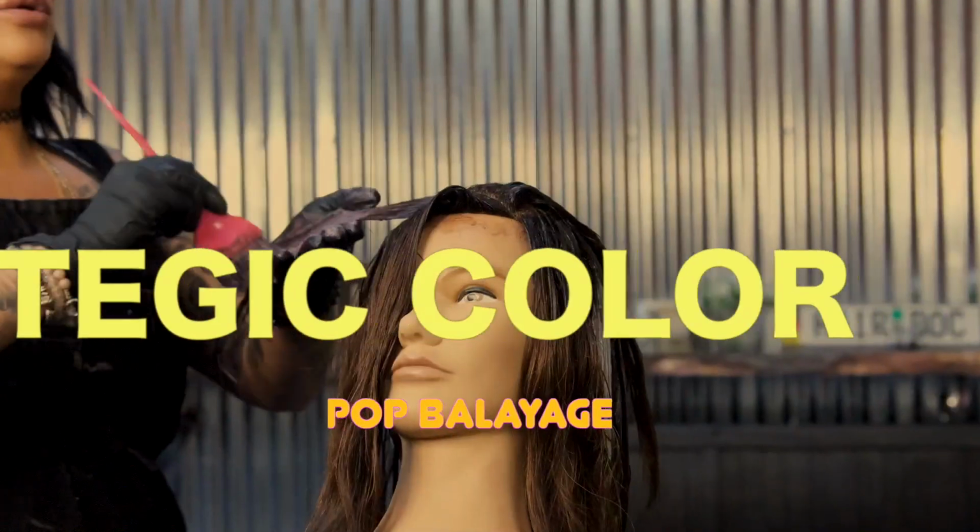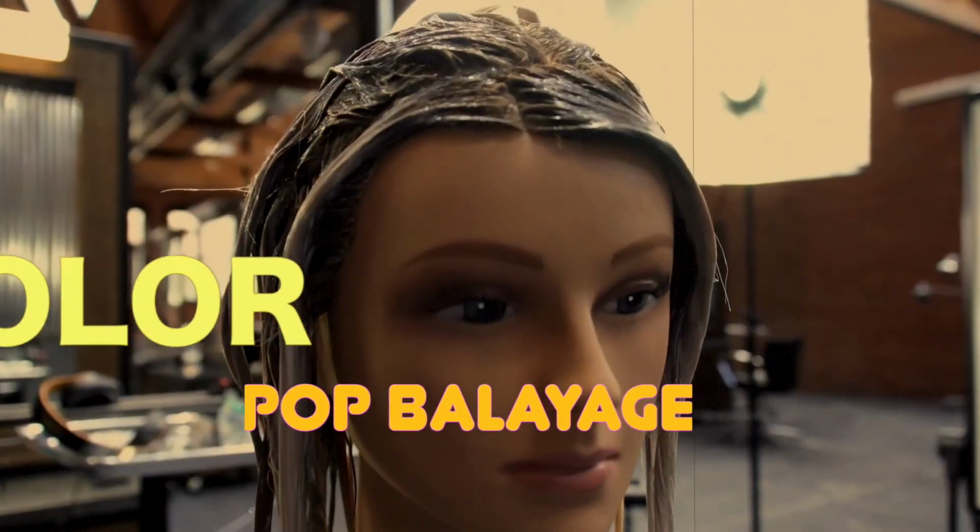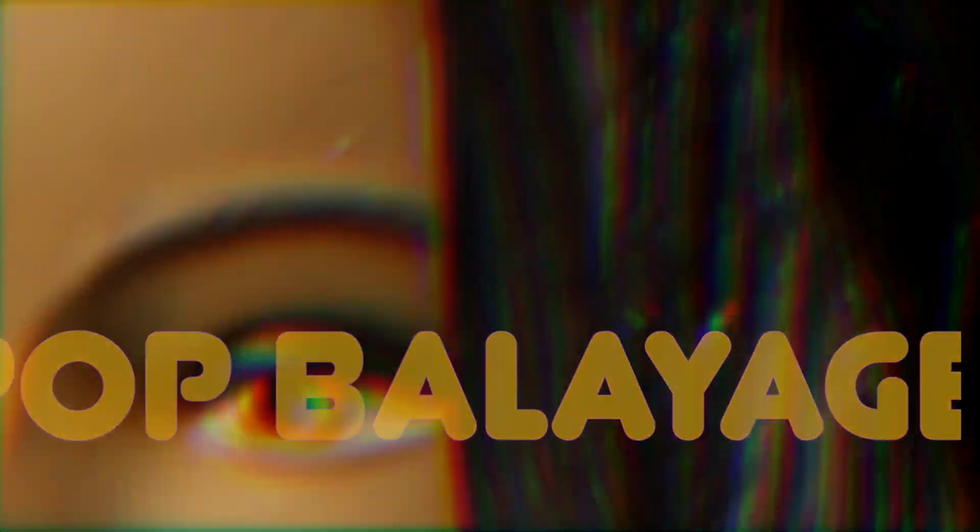Wanted to bring her root down. And then we have 6NRV, the hair, 3N, fine tooth comb that's gonna move that product.